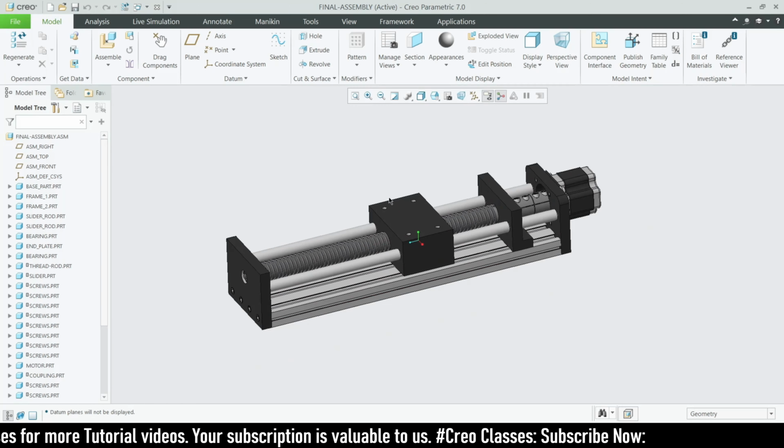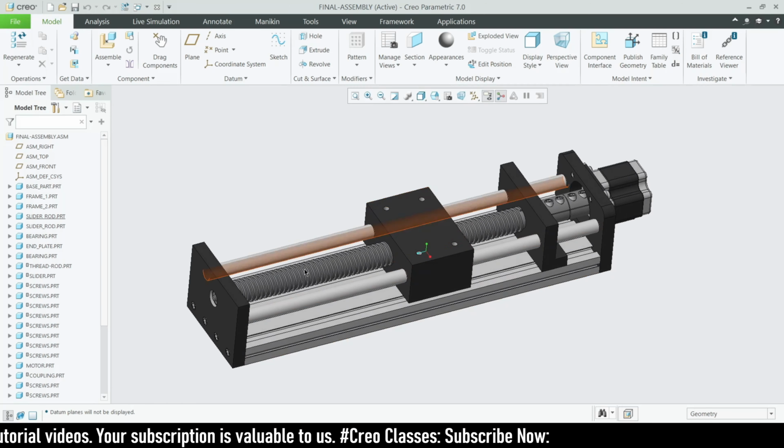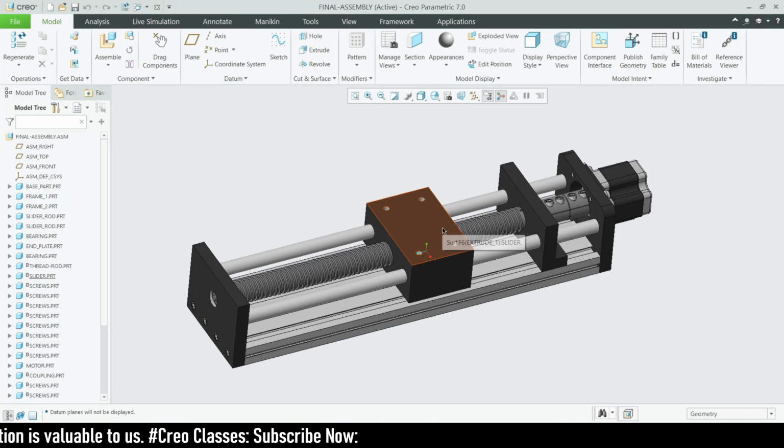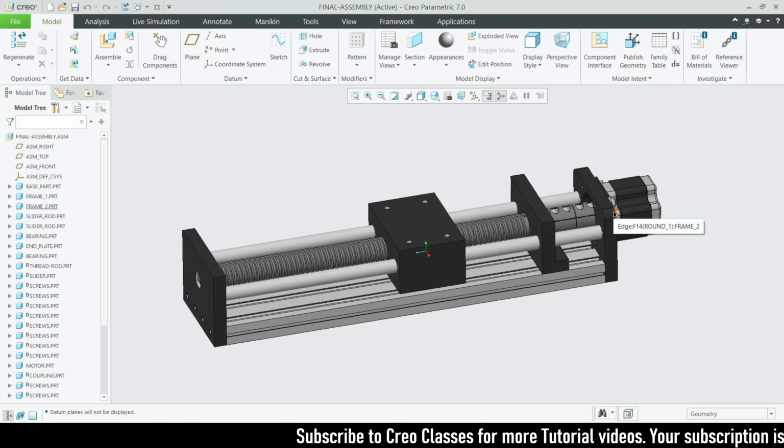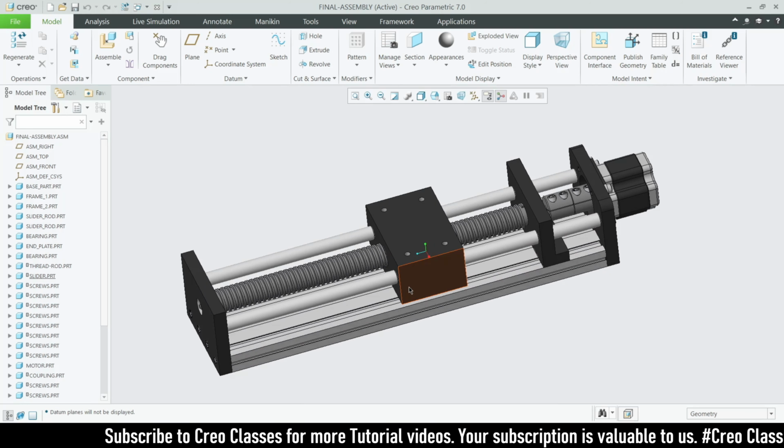In this video we are going to assemble this entire set of parts, and all the dimensions for the parts will be uploaded part-wise daily. So this video is only for the assembly. You can download the parts using this method and assemble everything if you follow this video. All the parts like slider, thread rod, frame 1, frame 2, end plate, and servo motor will be uploaded separately as part 1, part 2, part 3, part 4 on a daily basis from tomorrow. So let's start the assembly.